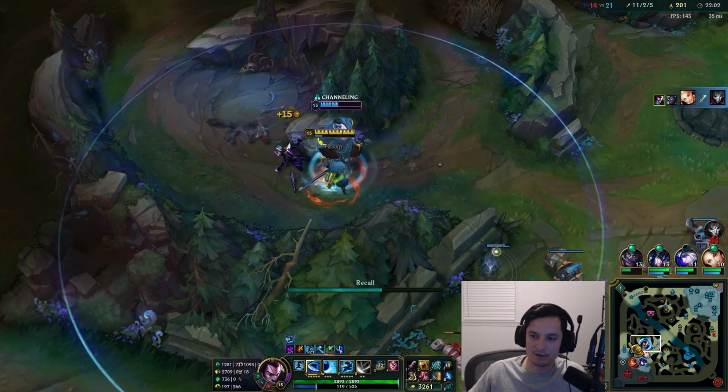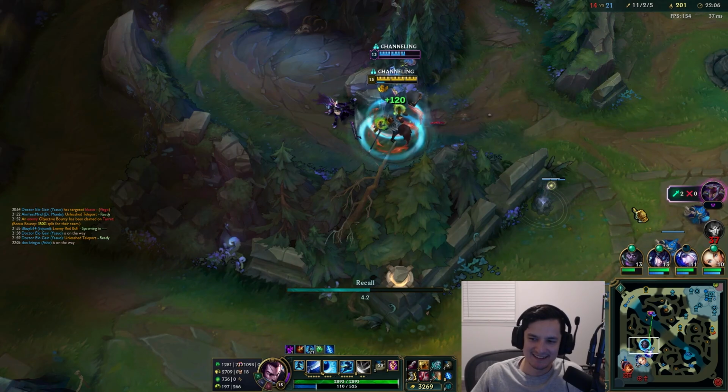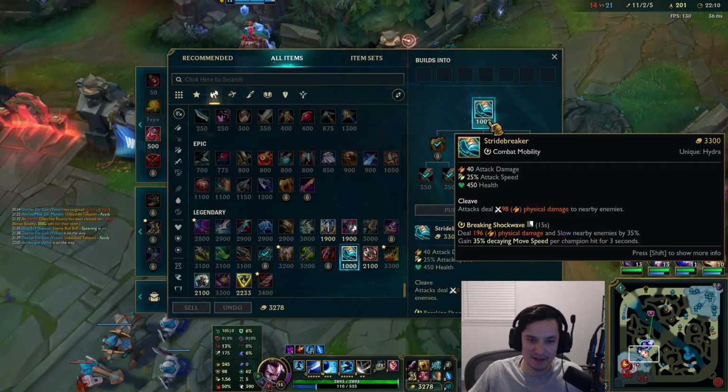Find that a little aggressive from the Jhin. Like, you just don't need to do that. Generally, people make so many mistakes like that. You just gotta cap on it.